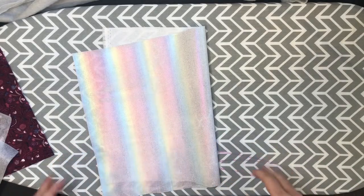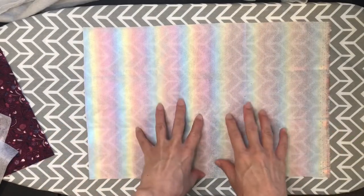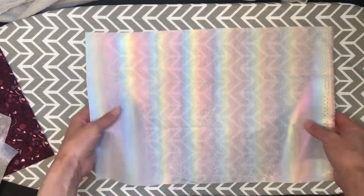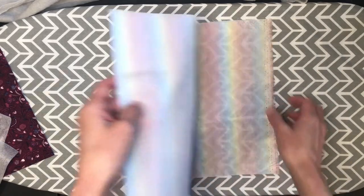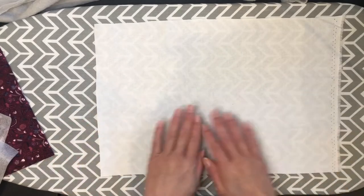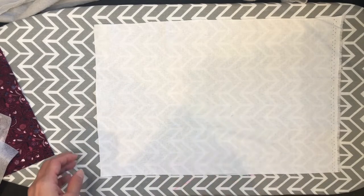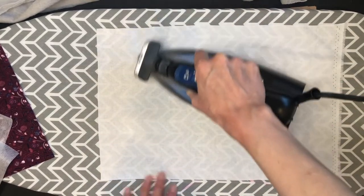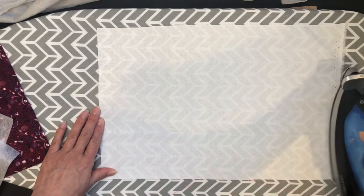Okay. So to do the book cloth, you're going to take a piece of fabric and cut your fabric to just a little bit more than what you actually need it to be, like maybe a quarter inch more. And the fabric that I'm using here, it's foiled on one side, so that's not the side I want to iron on. So we're going to flip it over and iron on the back side of the fabric, or the wrong side. You want to get those creases out as best as you can, because you don't want any creases over your book, because this is going to be the cover. Okay, so just as best as you can get it out.